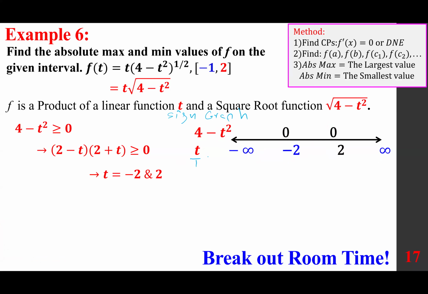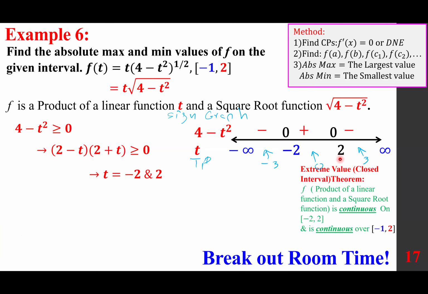That's why this is called a sign graph. So we use what's called TP, short for test points. The easiest in between would be 0. Here like -3. Here like +3. If you put 0 into 4 minus t squared, it gives you positive. If you put -3, this is 9, and 4 minus 9 makes it negative. The same thing here, negative. So these are the signs. We go back to the question. We are interested in this positive. So we want this one, which goes from -2 to +2.